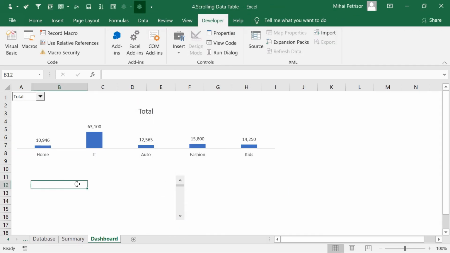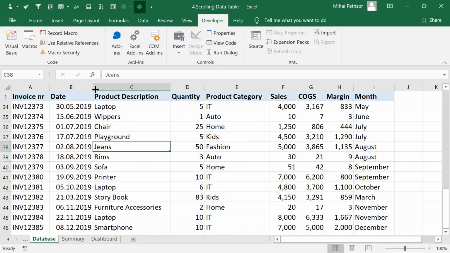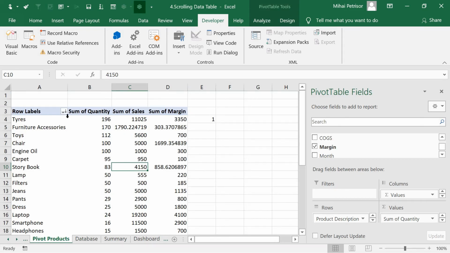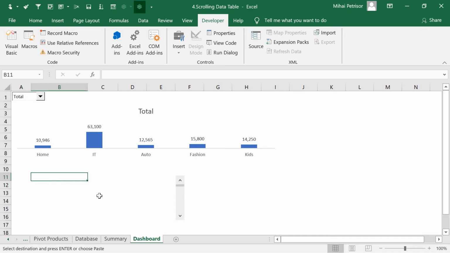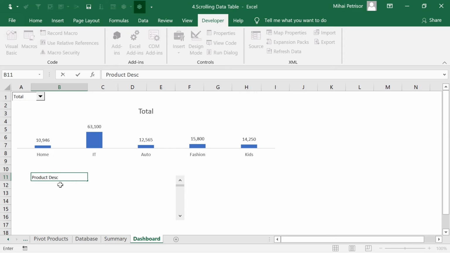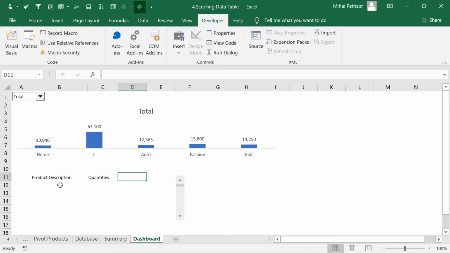Now we have the table. First, I want to select the header. I want to create a header, and for this I'm going to use the pivot table. I can copy it like this, or I can manually insert where I want. So let's put here product description, then quantities, sales, and margin.